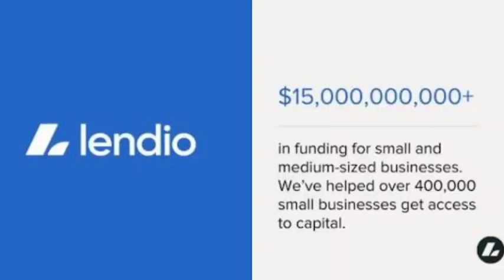First, log into your Lendio account on the website, and once you're on your dashboard, click apply for a loan. Now from the loan options, you want to select invoice factoring. You've got to enter your business information, including industry, years in operation, and annual revenue.